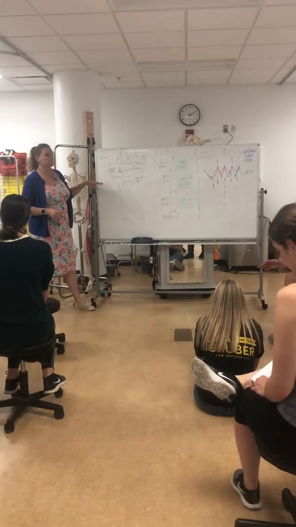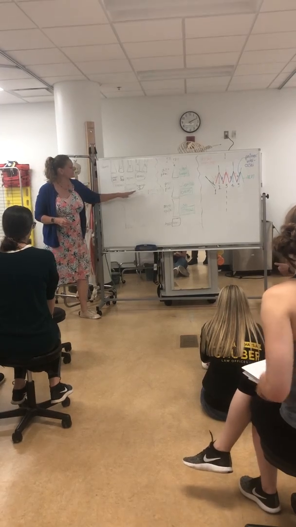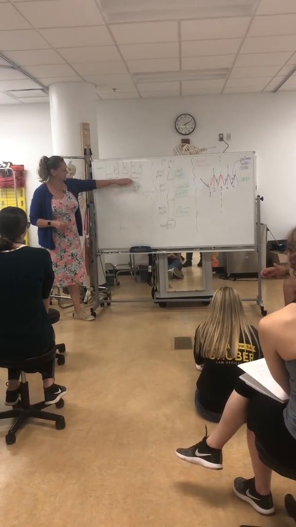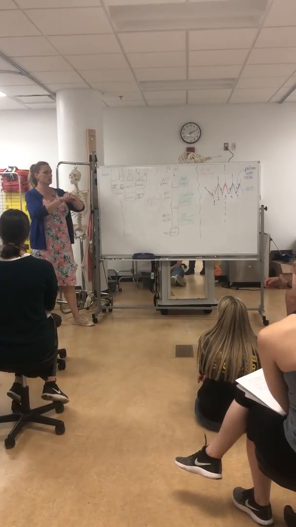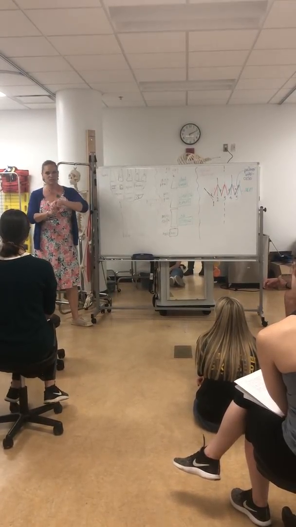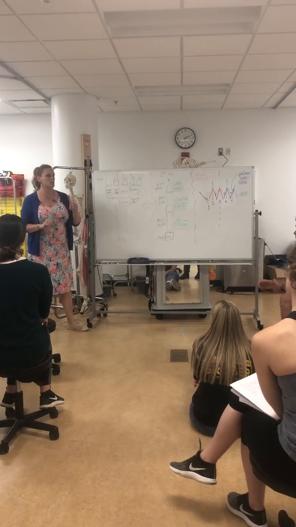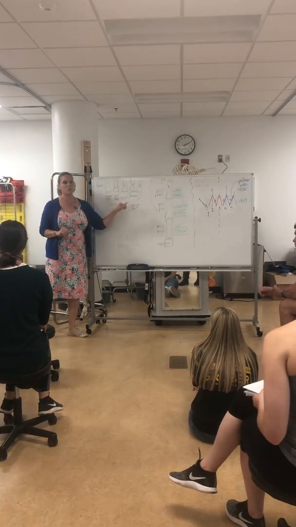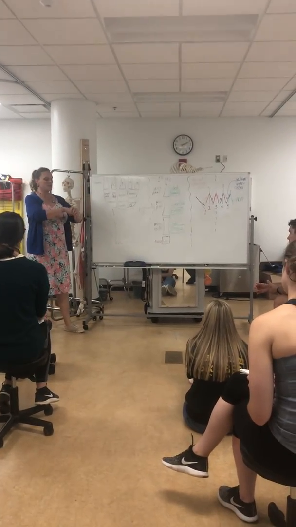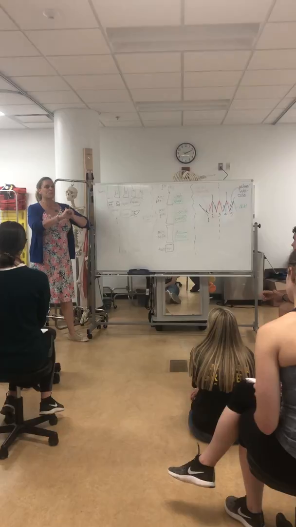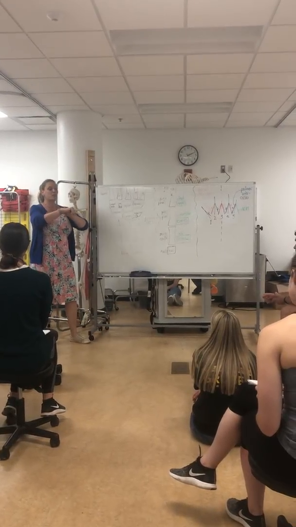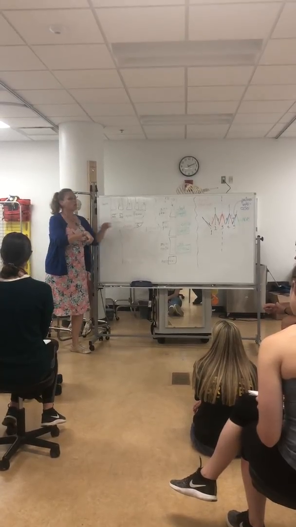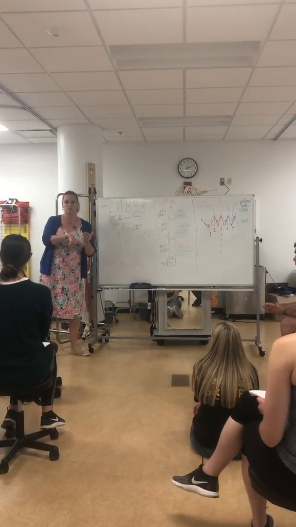Okay, so we have this concave surface in the convex proximal row, and so the bones are going to move in the opposite direction of the osteokinematics. Why that is important is the second row won't behave that way, and so we can identify if we're in the first or second row. So when we extend the wrist, that proximal row of carpals is going to go down and disappear on us, and if we flex our wrist, that proximal row of carpals is going to pop out at us.